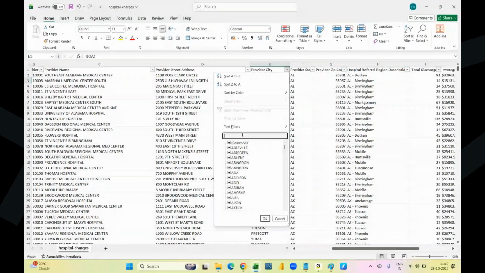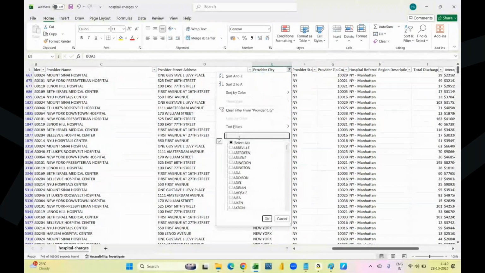Okay, first of all unselect everything. Just go for the New York ones, New York, and you can just click on OK, and you're going to get the New York. Later you can go for Los Angeles. For example, I am typing Los Angeles. Again you have this Los Angeles, you'll get this, click on OK. So in this way you are able to achieve the cities by selecting.